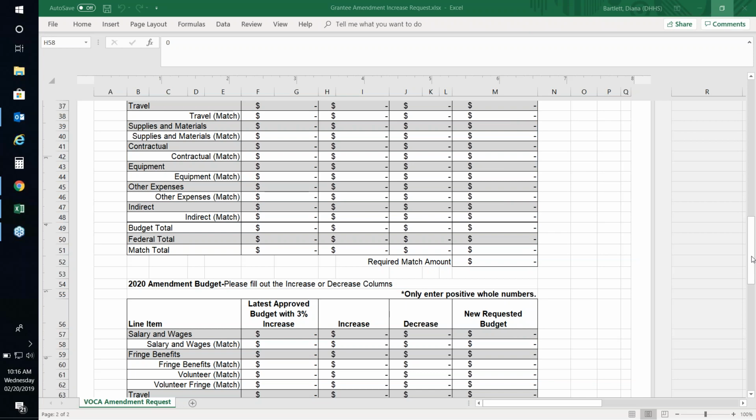Okay, thank you. If the executive director is the direct supervisor of the CAC staff, can their time be charged to the grant? The executive director can never be charged to the grant. That is a rule that we cannot change.